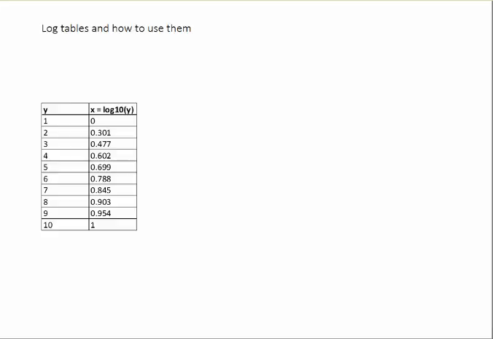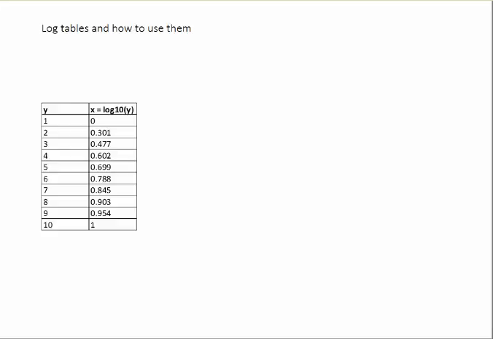And obviously nowadays we can use our calculators to do a lot of the stuff I'm about to show you, but I do think it's really useful for thinking about logarithms and understanding how they work, so we are going to be using them to a certain extent. Okay, so the log in base 10 of 2 is 0.301, rounded to 3 significant figures, etc.